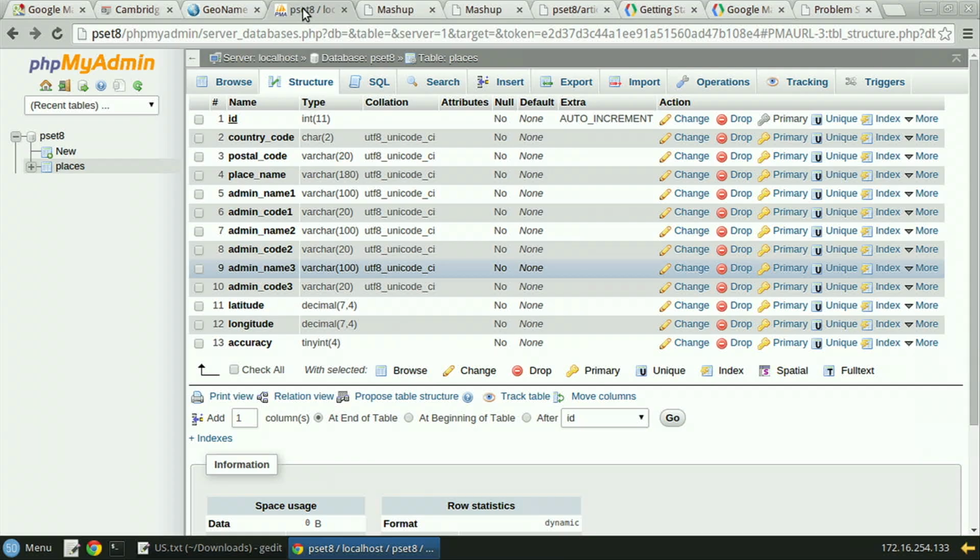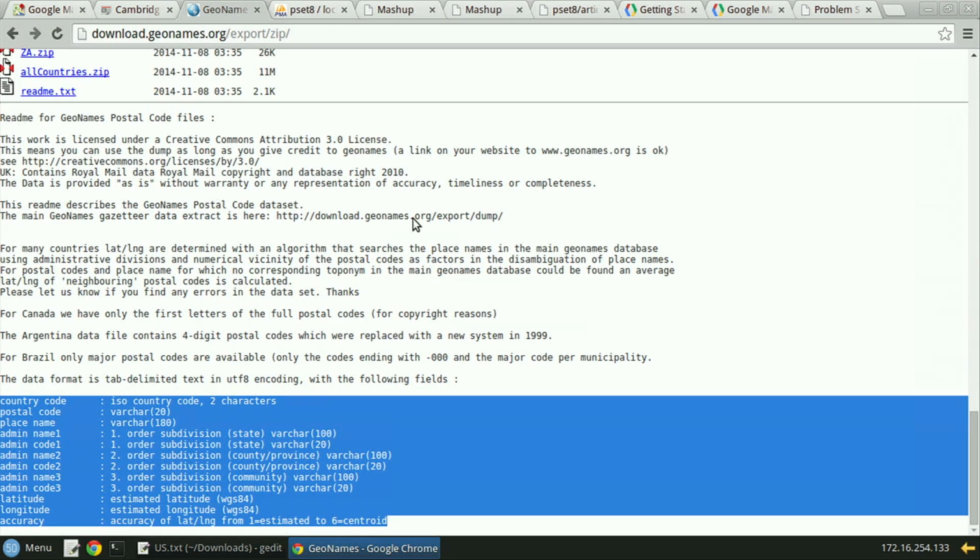Now let's begin to figure out how to start tying these things together. We've given you a whole bunch of distribution code as well as a MySQL database. In fact, if I pull up phpMyAdmin, having already imported, as you soon will, pset8.sql, you'll see a MySQL table that looks like this. An ID field, country code, postal code, place name, and more. And the types of all of those columns I derived simply by reading the readme.txt file here that specified whether a field is an integer or varchar or the like.